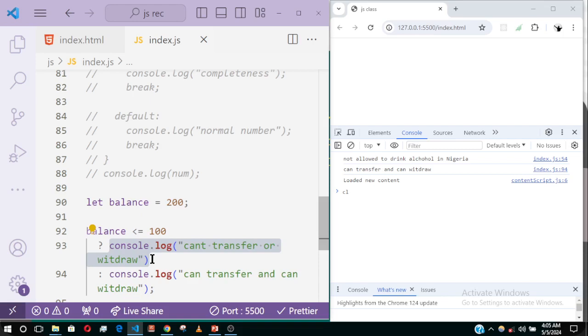And the next thing is conditional rendering. So conditional rendering has to do with this.